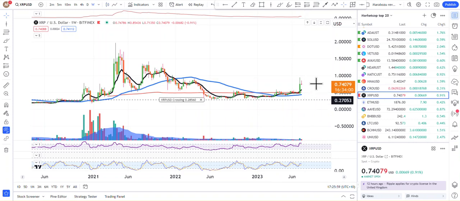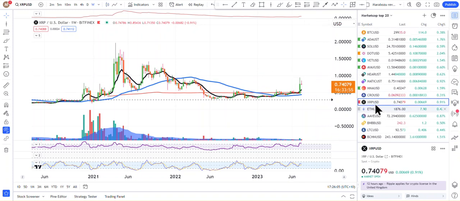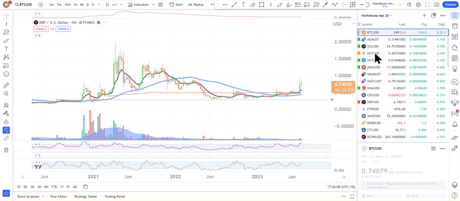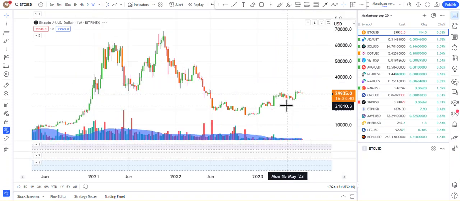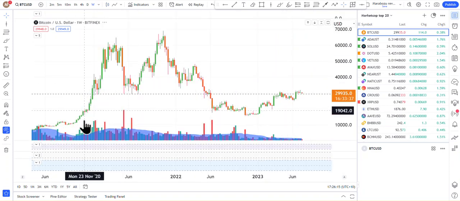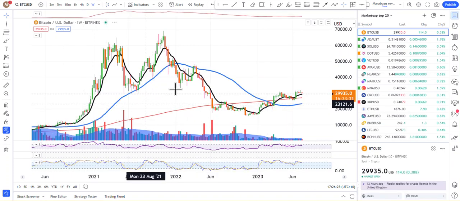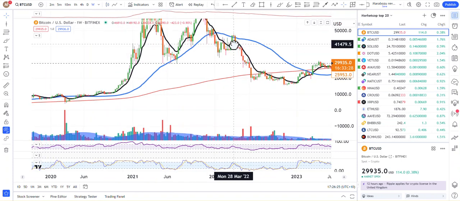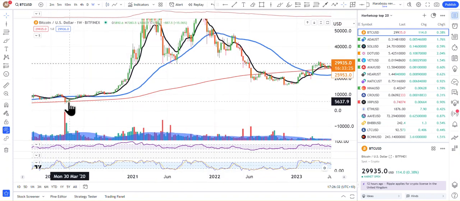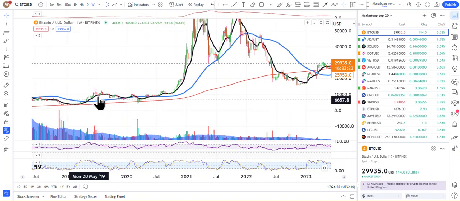So far, if you want to have a look at the likelihood of this working, just go back in history and have a look. Choose Bitcoin or Ethereum or something that's been established and around for a long time. After it's had a massive run and then a massive decline, and we're under the major moving averages, see if you can find that accumulation so that you could have accumulated as well. And then see what the result was after that, as to where it went next. Anyway, traders, I'd probably just be looking at Bitcoin for that, if you wanted to go through and back test. Have a look to see when it was below the major moving averages, when you could have been accumulating, and what the result was after it actually went above.